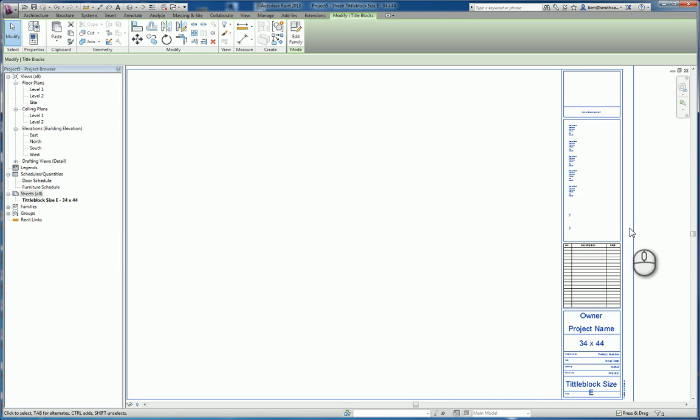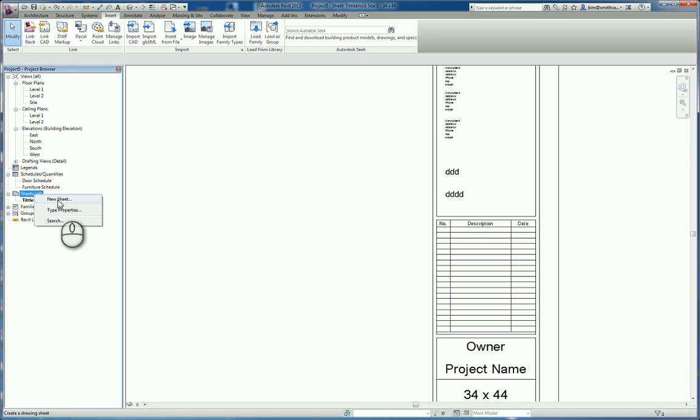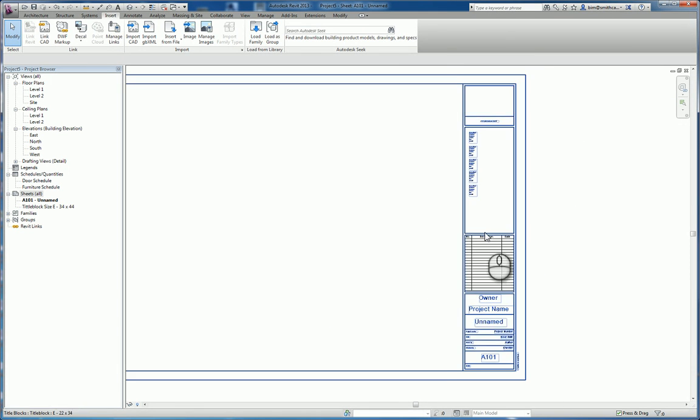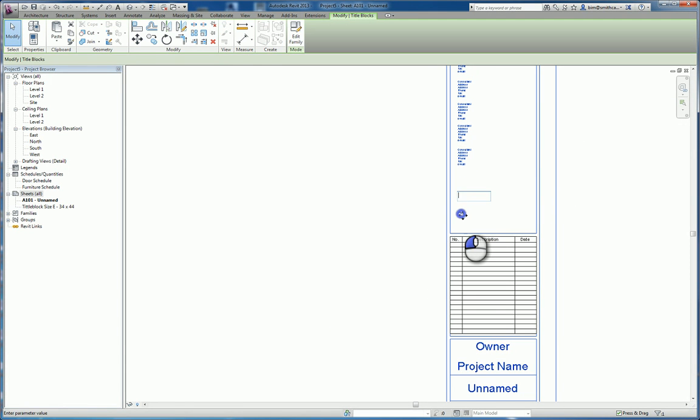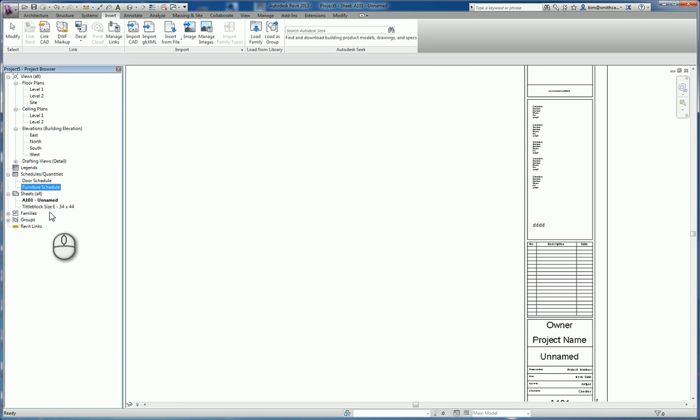I click on the sheet and I've put on, just to demonstrate, two shared parameters that are brought in. I think I have DCC and Security Level just to demonstrate. And these are instance values. So if I start a new sheet, and again, I right click on my sheets, New Sheet, and there's that E size I brought into my project. So now it's available. I start another one, and these are my instance values I can change. And again, I have the schedules available to me.